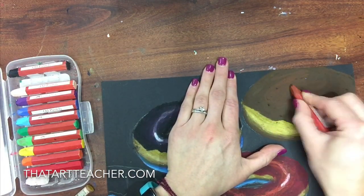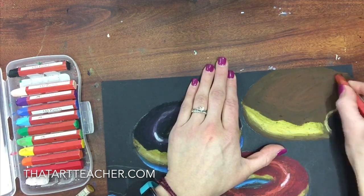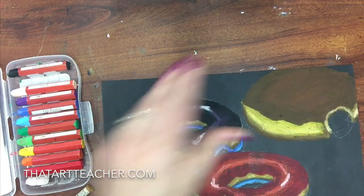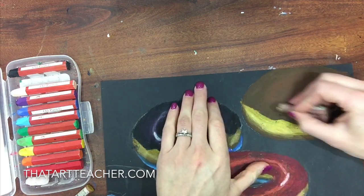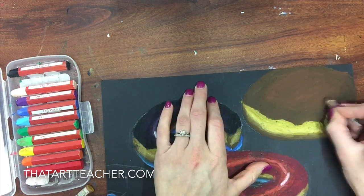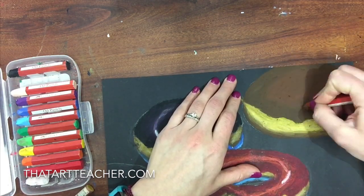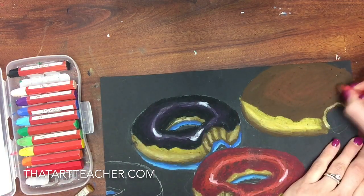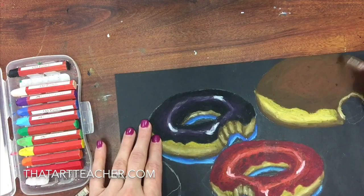I take a second brown, and this is the one from my first pack of oil pastels. It's a little bit more red, and you can see there's not a lot of difference in the two browns. They don't stand out as much as, say, that black and purple right next to it, but you should still have a value going from dark to light, or really going from dark to medium right there in the center. Just like with the dough, you're going to go back to that original color, and you just kind of soften the interaction between the two, making sure it's not just plopped on there, but you have this really nice fade where it's darker around the edges and it gets lighter, gets more of that red brown towards the center.